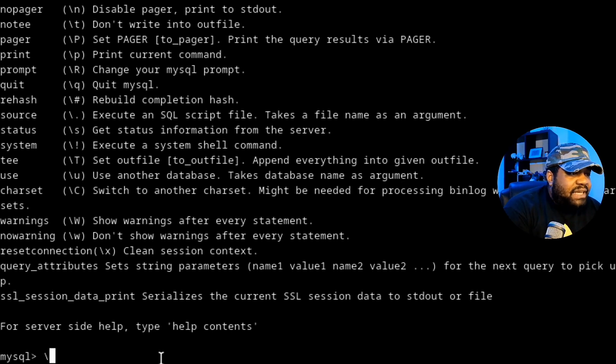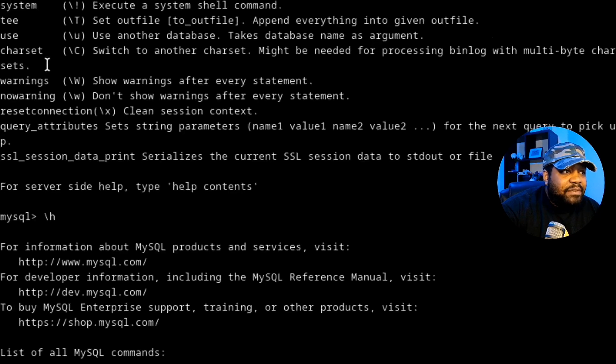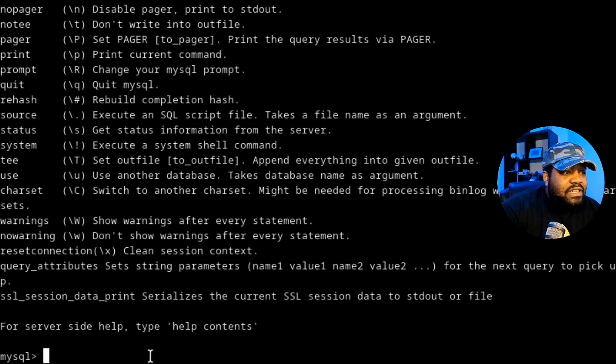Now let me go down and run that backslash and then H, and that way you guys can look at the same thing. And it looks like it didn't change because it just basically ran it again and displayed the same information. So we are good to go. Now the first thing I wanted to show you guys is how to find databases within your database management system. I'll show you that command now, and it's essentially the show command. So all we have to do is type show, and then we want to type what we're looking for, which is databases.